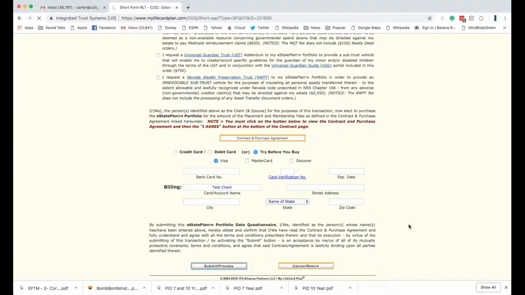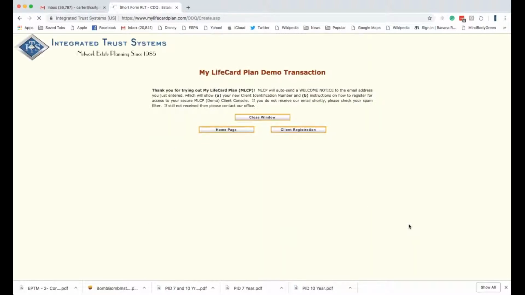Almost instantaneously, the server is going to bring you to the next page, which is the client registration page. So this again gives instructions on how to be able to do this. There's a protocol for this. We make it nice, simple, and easy. You'll learn exactly about this. All you really have to do is just know what the client's last name is, and a temporary password is pre-populated and created for the clients. We make it real easy where the password is Client with a capital C and then the 6-digit ID number that is created for them.